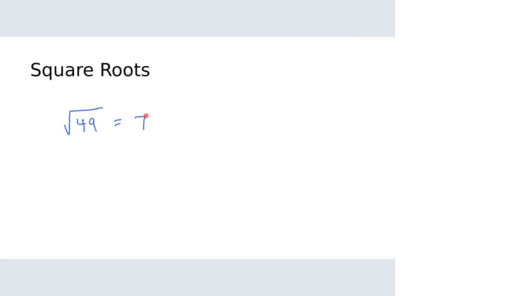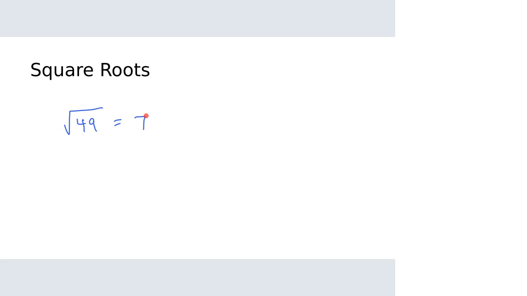Some of you who have taken an Algebra 2 level course or something similar might say, well, what about -7? That could be an answer too. And you're exactly right. We would have to consider plus and minus 7 if we were thinking of this in an algebraic sense. We're doing it with an eye on geometry.